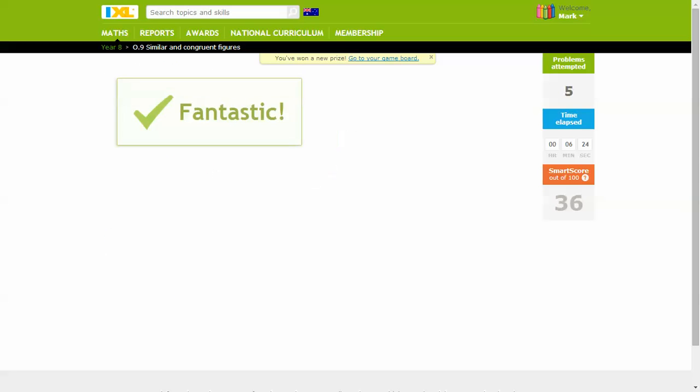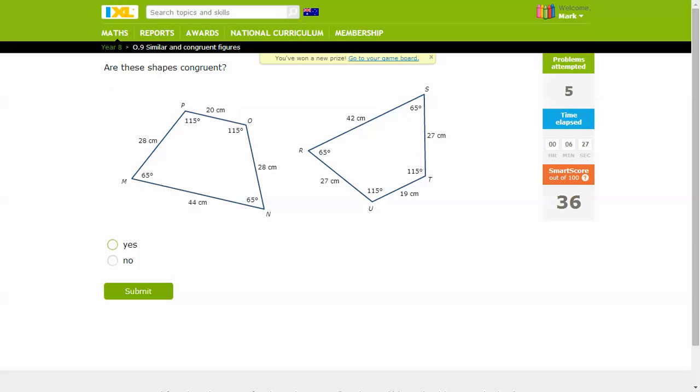Okay, I'm doing well here. So I'll do another couple. Now are these shapes congruent? So are they exactly the same? Now that's a good question. So I'm looking at the short end here and it's got 115 degrees and 115 in both places. So I think it is. It's got 65 and 65. Yes, the short end is 20 and the short end here is 19. So they're not congruent, they're just similar. They're the same angles but they're a different size. So no, they're not congruent.